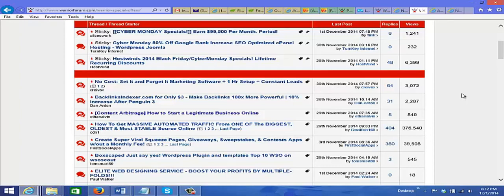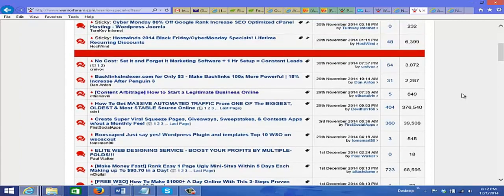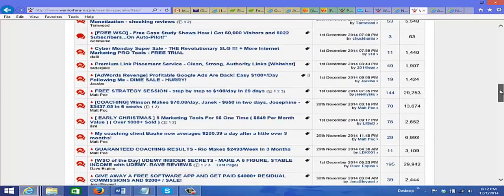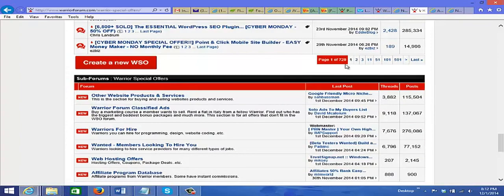Okay, now this is a great source of traffic, and you can tap into this source for cheap. It only costs $20 to post an offer here. It used to cost $40, but they did bring it down recently. There are about 500 pages of Warrior Special Offers here, or actually over 700. So if your listing drops below the first page, because every time someone posts an offer, your offer gets bumped down, eventually it gets bumped off the first page.